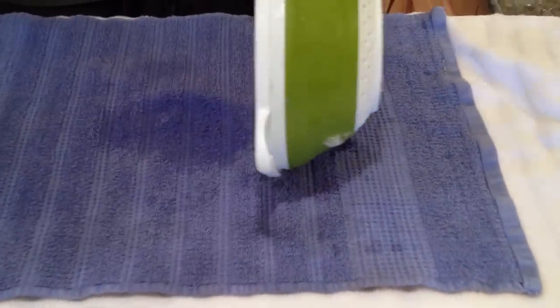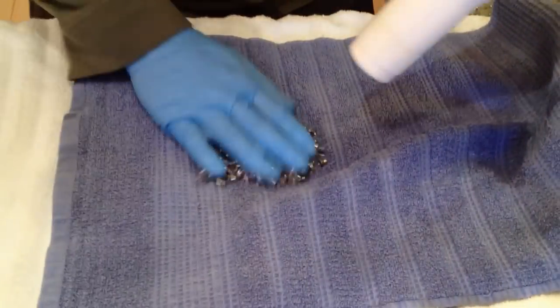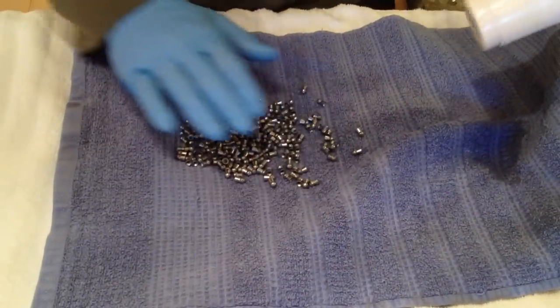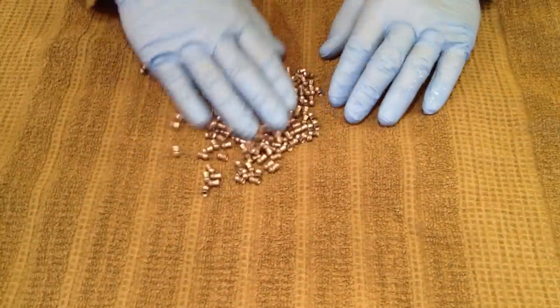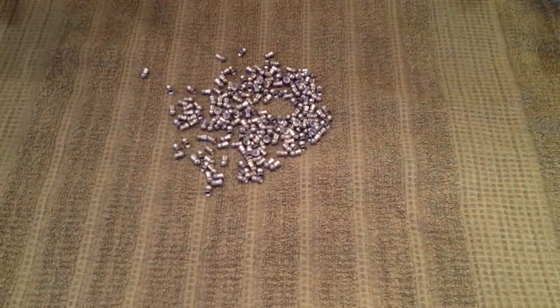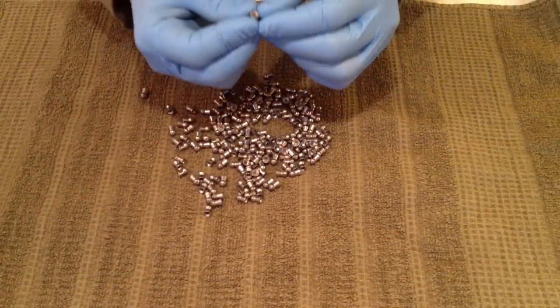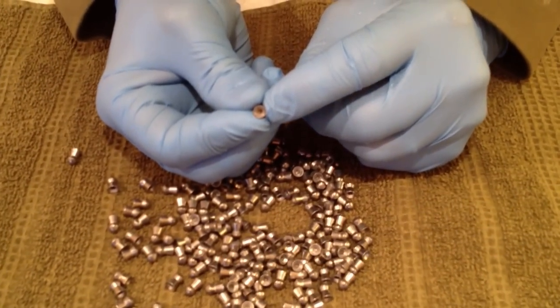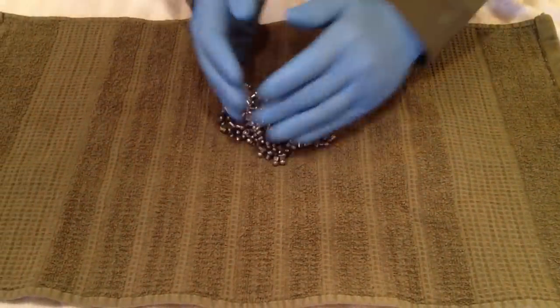I'm going to dump these on a cotton towel and just roll them. Then I get my wife's hair dryer and dry them. That would be really boring to watch on video, so let's go to some pellets I've already dried. Here are our already dried pellets. The reason we dry them with a hair dryer is to get the water off, because with lead you can get a lot of oxidization quickly. So you always want to dry these pellets. Take a look up the skirt — in here — you can get a droplet that will stay there, so always make sure that droplet's gone. That's where I usually look to gauge whether or not they're dry. These are dried and cleaned twice.